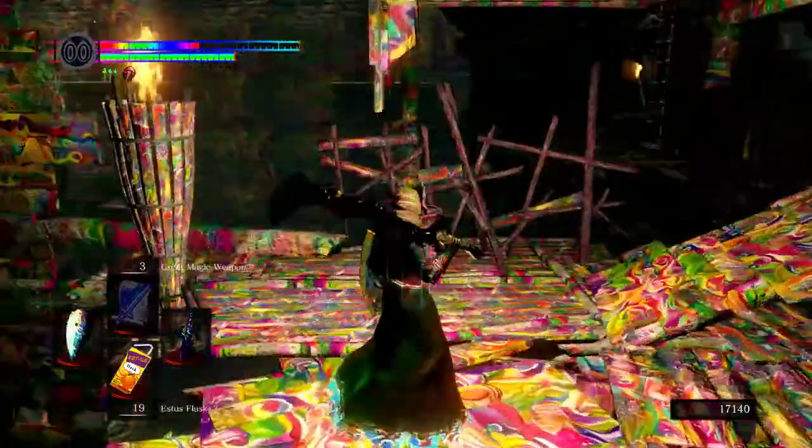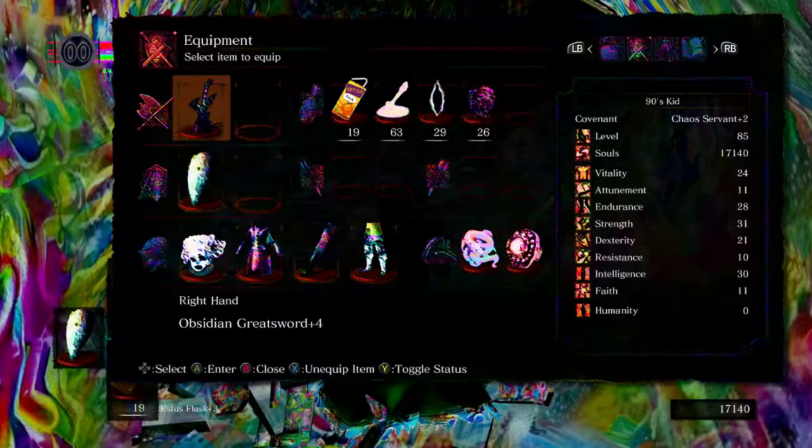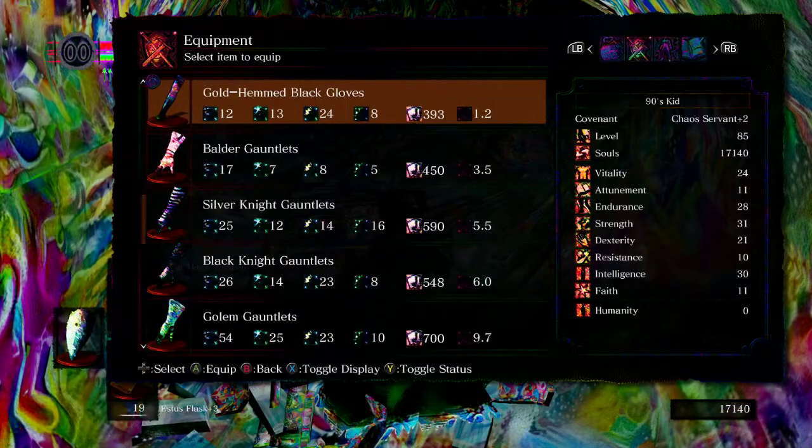Now we're in Blighttown proper. I wonder if I should set up for poison. I probably should, because there are dart spitters about. So gold hand, black gloves, basically, definitely. Oh, hello.